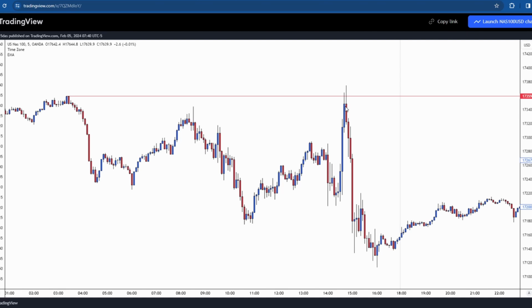But what I told you, we have to do the opposite of them. So we will just take a sell right over here, and you can put a 30 points or 40 points stop loss, and you can target this low, or this low right over here. This strategy can give you a sniper entry, because you're not waiting for confirmation, and it's risky. In the beginning you will feel like it will give a breakout and keep on going up.